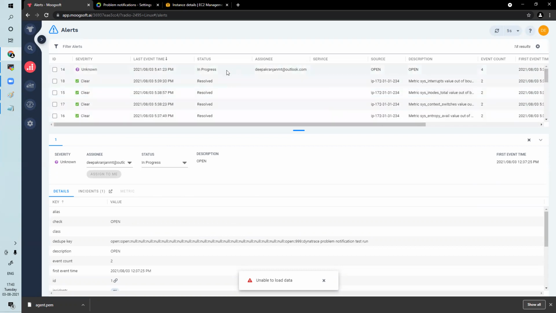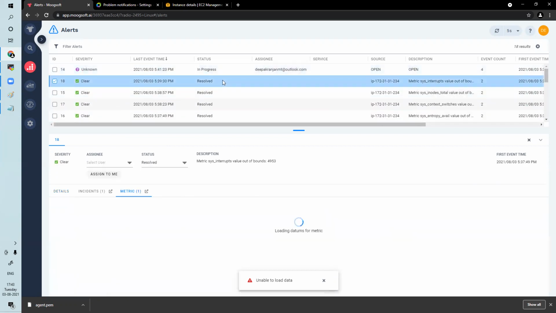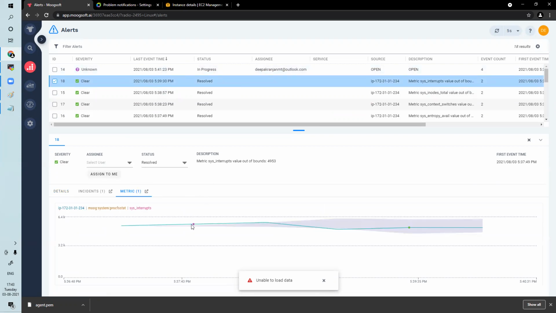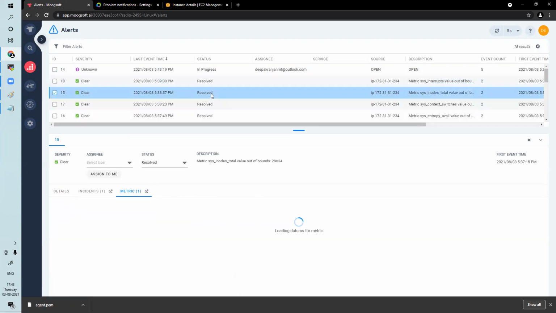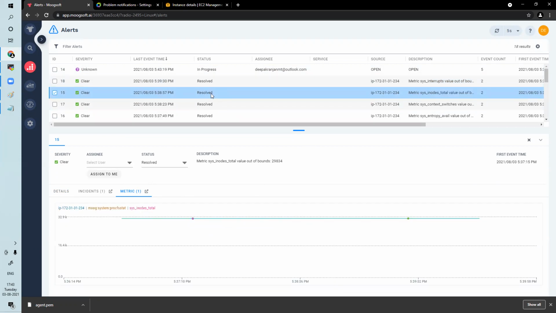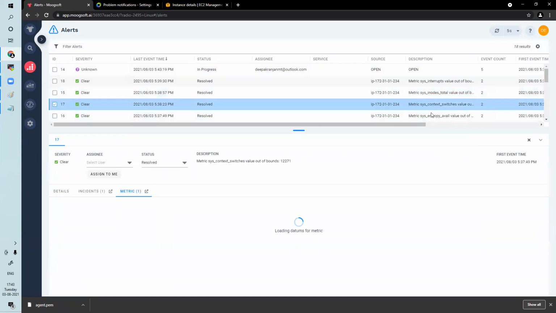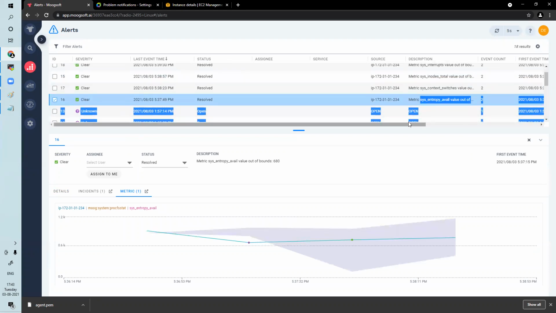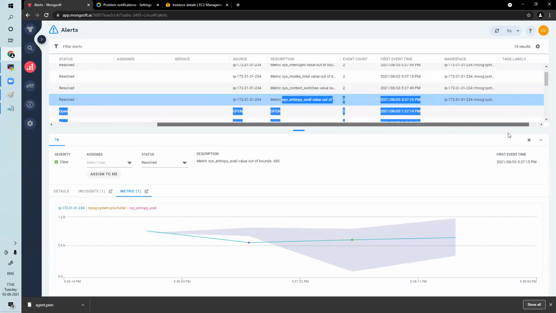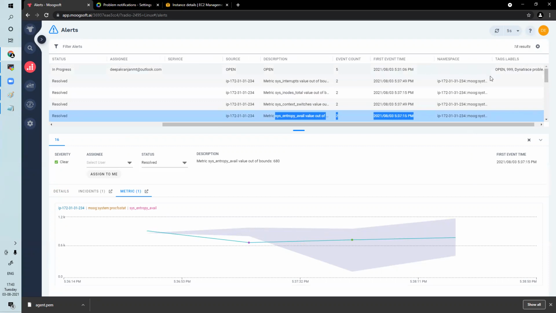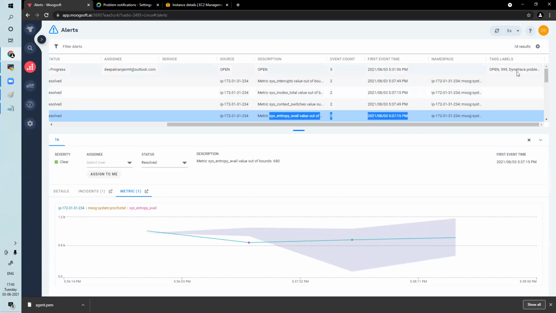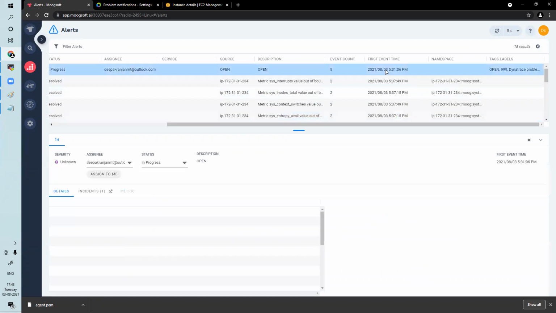You can see this problem. I think, okay, I don't know what it is, but it is showing some kind of data. So what is it showing? Just see the metrics: system node, system context switches, something. Okay, so you are getting some information, right? You can see that tag also.